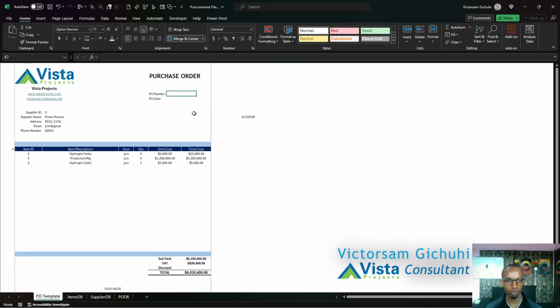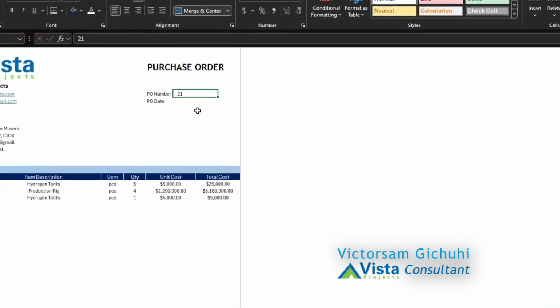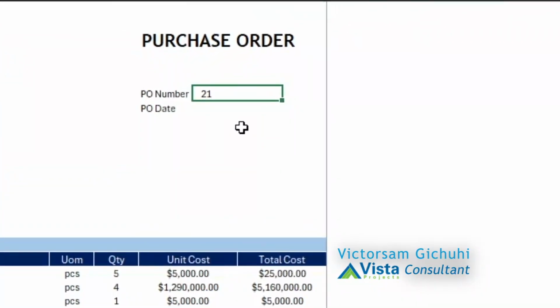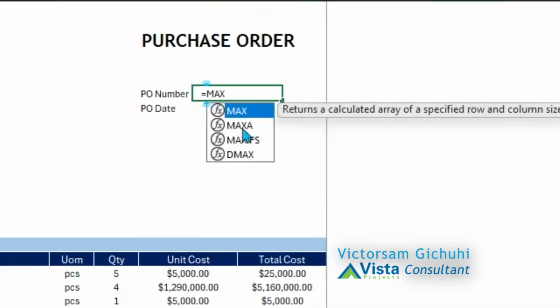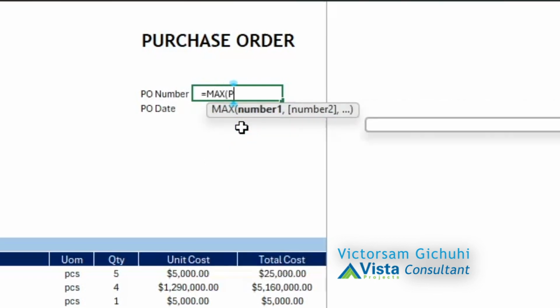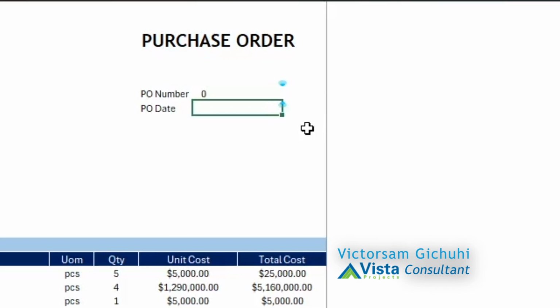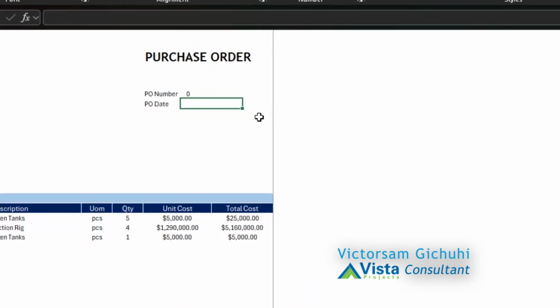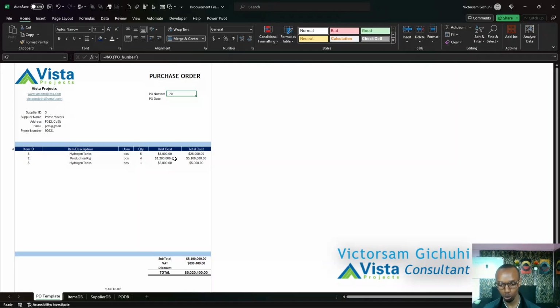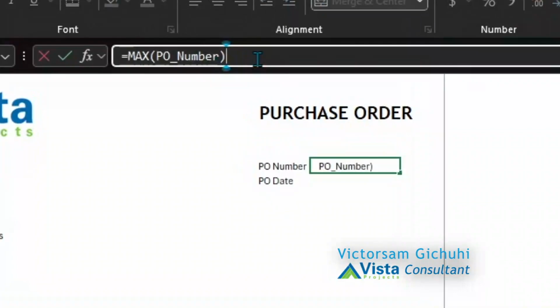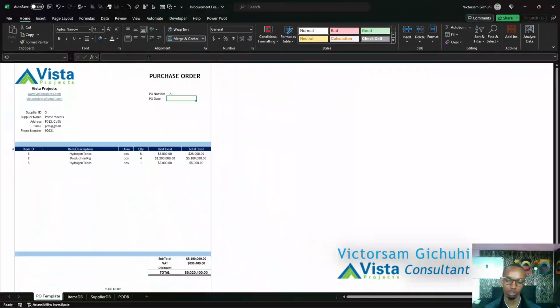Now one last thing is we need to auto generate the PO number, which is quite simple. We have created a named range called PO number. So all we need to do is check what is the max value of our named range called PO number. That's the first thing we need to know. What is the max value of our PO number? But the max is not what we want. We want a new number. So what we do after we get the max is we add 1. Assuming that your PO numbers increment from 1, 2, 3, 4, like so. This is the simplest way you can do this. You get the max PO number and then you add 1.